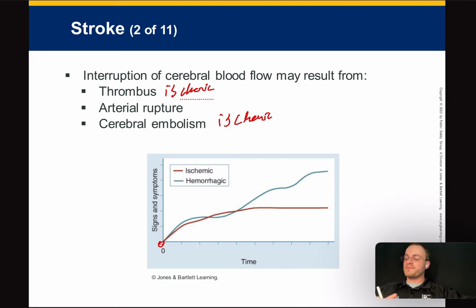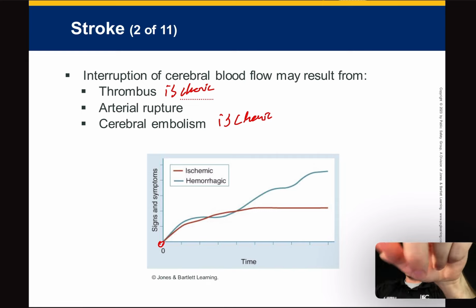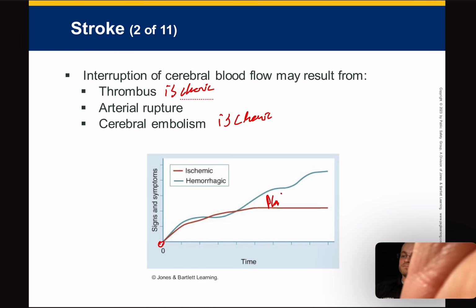This is the most common way we see stroke. About 80% of cases will present that way. And that's an ischemic stroke, right? So again, the vessel has been clogged up by something. Okay, the vessel didn't blow up or anything, but the vessel's been clogged. And so now that area that relies on that vessel is going to die. And when it dies, it just dies. Doesn't really get better or worse, it just dies. That's an ischemic stroke. So you tend to see this plateau, right? Like you see this plateau.